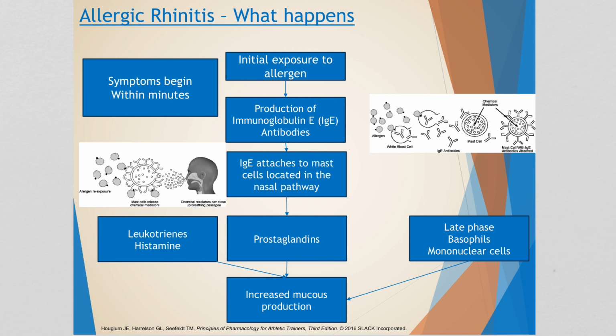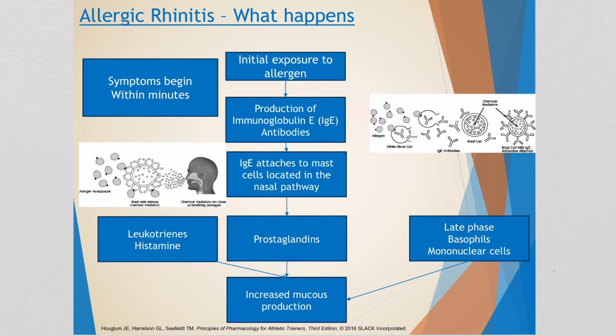So how do we see the development of allergic rhinitis actually happening? Because it's a little bit different. It's a lot different than the common cold. Common cold, we said, oh yeah, it's where you're exposed, right? Most often you're going to be exposed to a virus. So let's walk through what happens in allergic rhinitis. Essentially what we have is initial exposure to some type of allergen. And so we want to use this chart over here as you're tracking with me. We have initial exposure to an allergen, right?